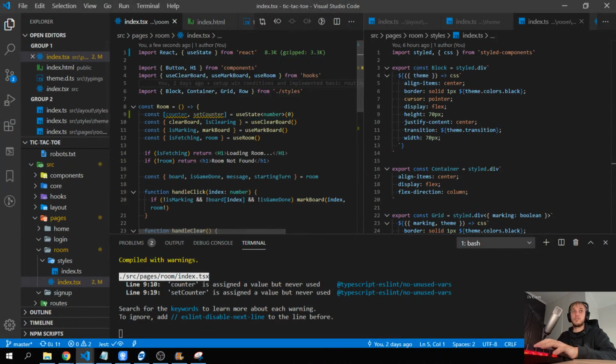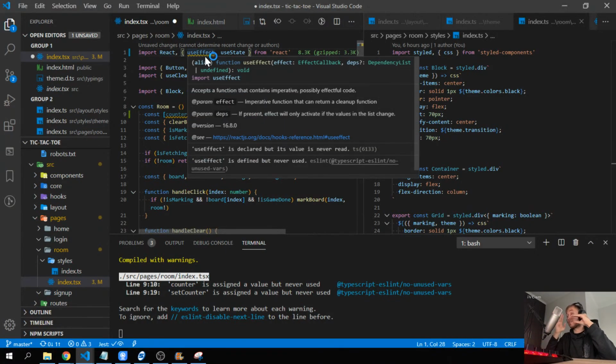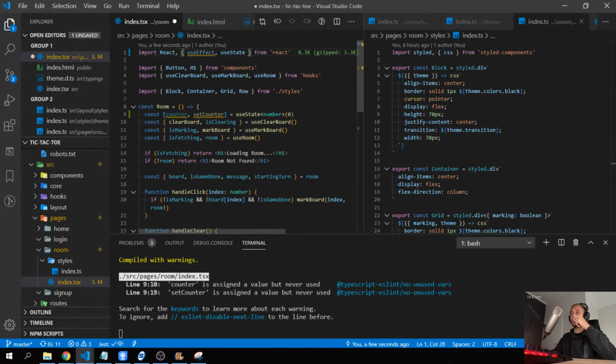The other thing we're going to do is implement a useEffect. We use useEffect for when the component mounts. When the component mounts, we're going to set a timer, and we're going to make that timer continuously tick. In every tick, we're going to update the seconds.